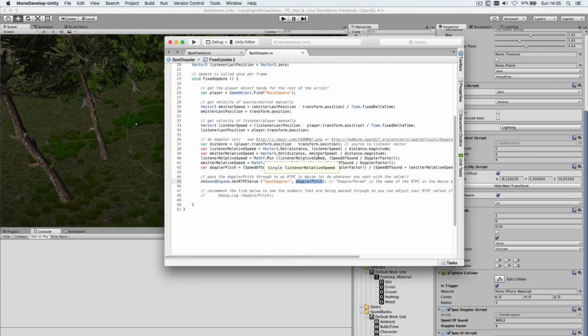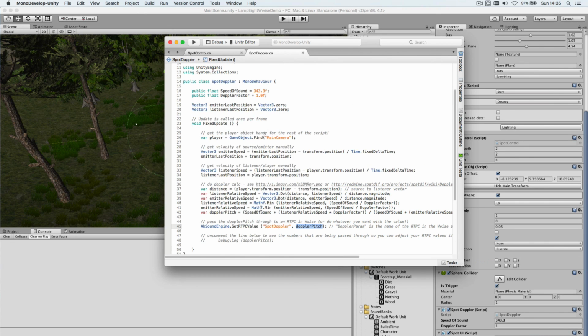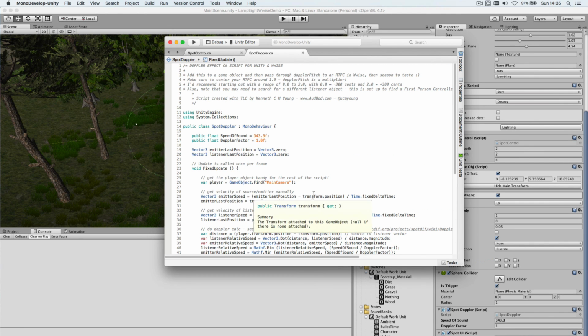So we can hear this in action, but the first thing worth mentioning is that with these scripts and the Doppler effect scripts, you would need to create an individual script for every single object you wanted to apply this to. You'd also need a separate RTPC. Otherwise, you'll end up with a situation where if one object moves, all 10 other objects, if they were referencing that one script, would have their pitch change, which would sound very strange. You'd have a strange sort of pitch bend effect on everything in the game that has that script. So you do need to be separate, but it is just a case of copying and pasting this script and making a change.